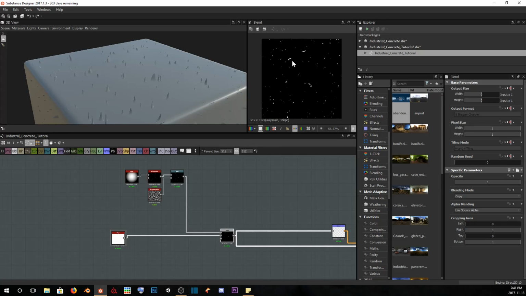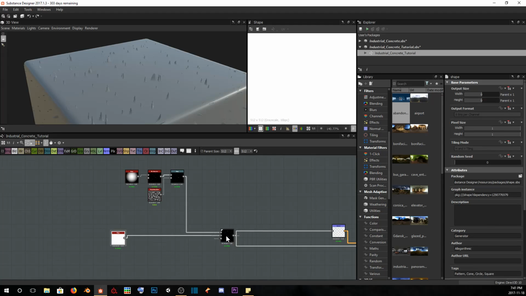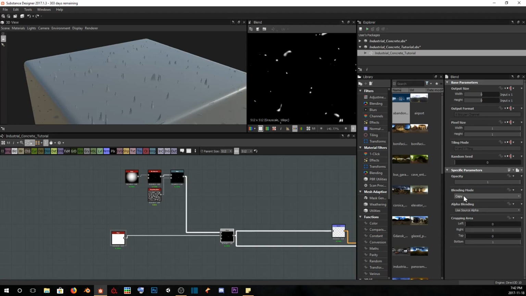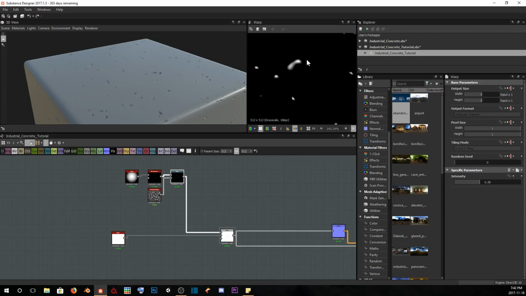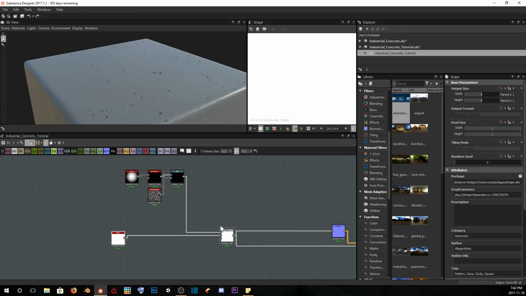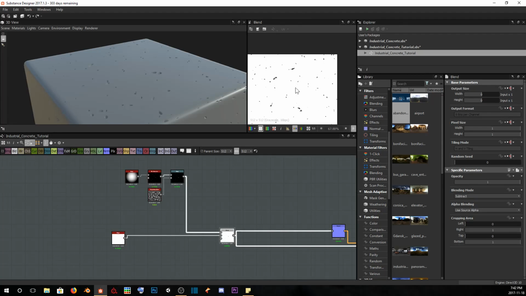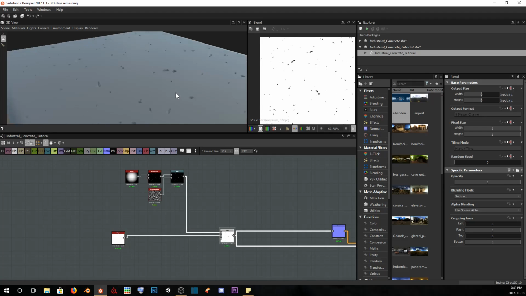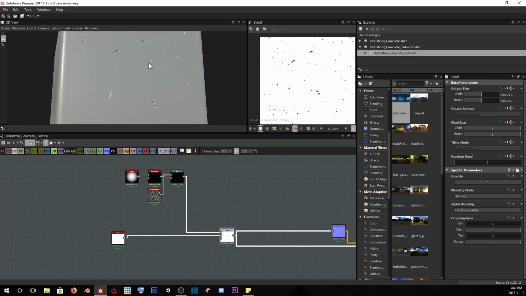So in order to take away a white value from a white value, we want our blending mode to be subtract. And I missed it. There we go. And so now you see it has switched our white value here to basically subtract any white value that it meets. In this case, it's going to subtract white from the base or blank canvas that we set up. And now we're starting to get some holes or some divots in our concrete.